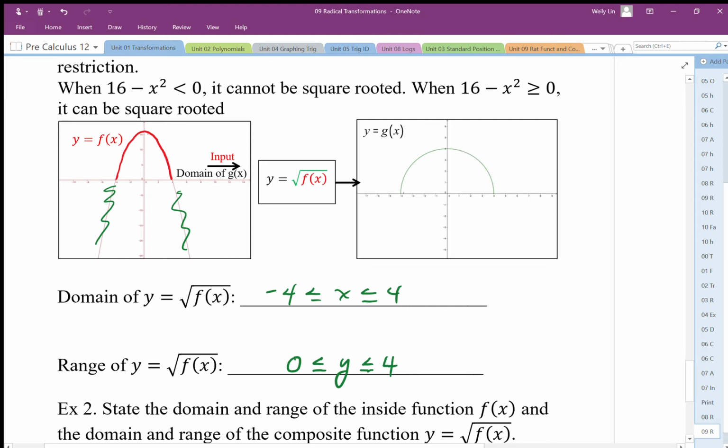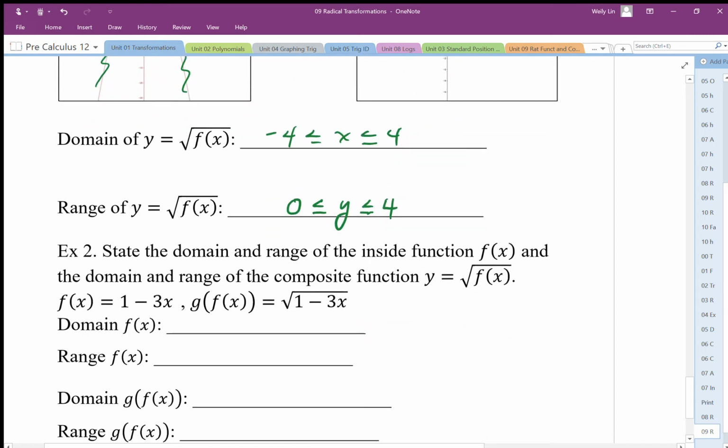So if it's hard to kind of visualize, play around with the functions, see what different inputs are gonna work inside the square root. Okay, and this general idea of an inside and outside function, you can actually change the outside function if you want. There's other things that have possible restrictions, and we can see how that works. But for now, we're just going to focus on how the outside function is a square root and how that restricts values of the output of the inside, so that when we square root, we can't square root all of it, so we end up with a restricted graph here.